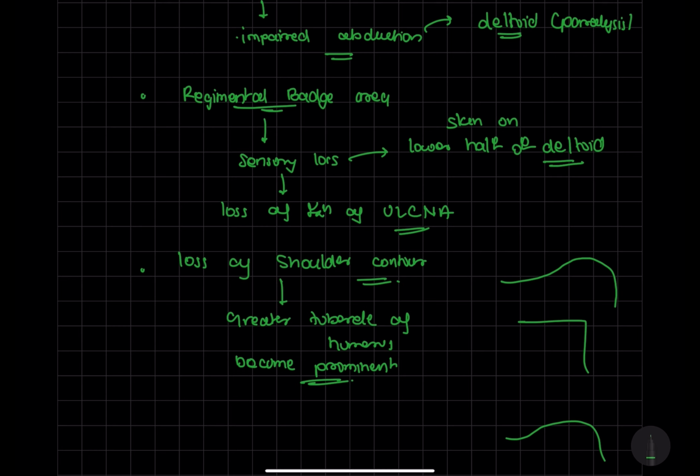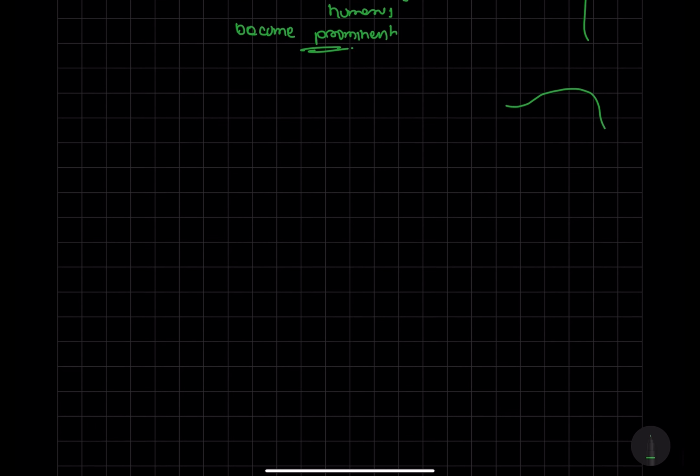Apart from that, there is one more. It is related more to the deltoid, but you may write this also: the site of IM injection, that is, intramuscular injection. For intramuscular injection, we preferably have two sites, the gluteus maximus and the deltoid. What intramuscular injections do we give? We generally give tetanus toxoid. We are not going into that much detail, but just remember that the deltoid muscle is also a site of intramuscular injection.